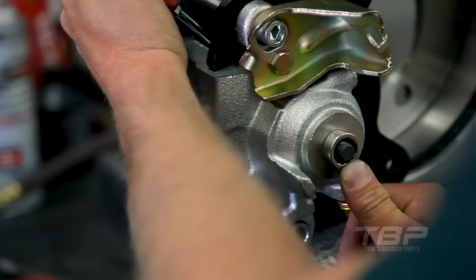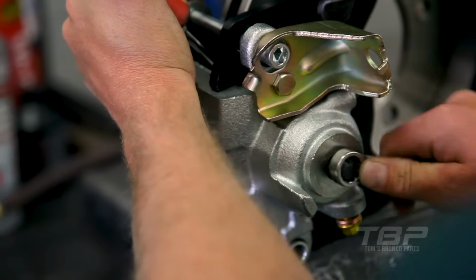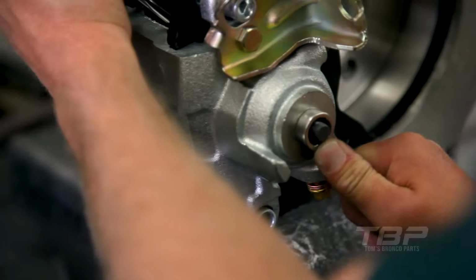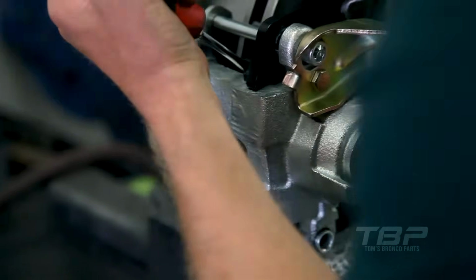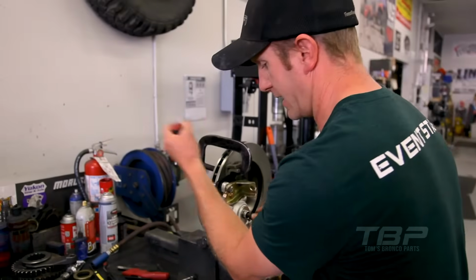And you'll get to a point which it gets firm. When it gets firm and you bypass that or go past it, that's when you're resetting the placement. And it doesn't take much. So what you wanna do is adjust it a little ways and then run that bolt back out.